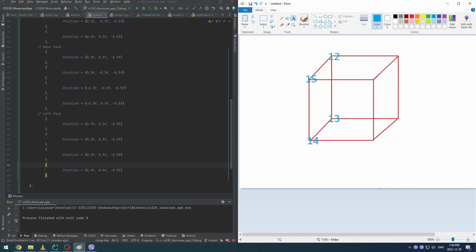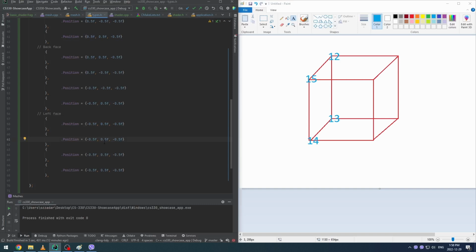Now 12 is minus, so X is always going to be minus 0.5 on this one, so we can just do that. The Y on this one is going to be plus 0.5. I took the negative, that sucks. And then the Z is going to be minus 0.5.